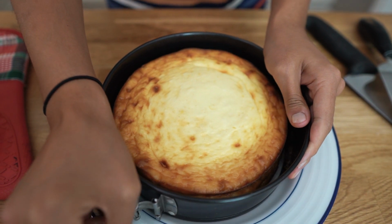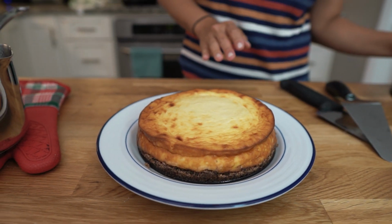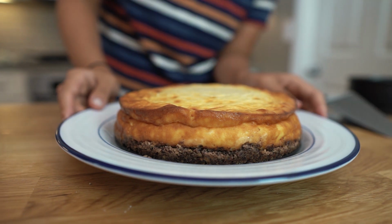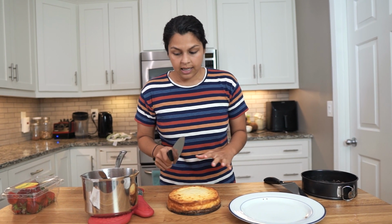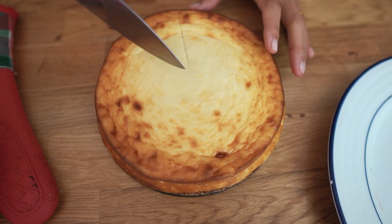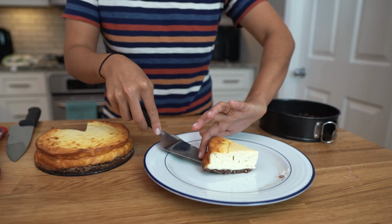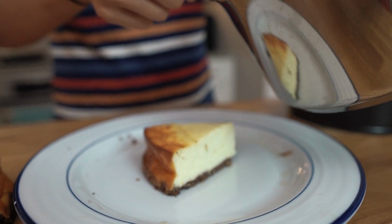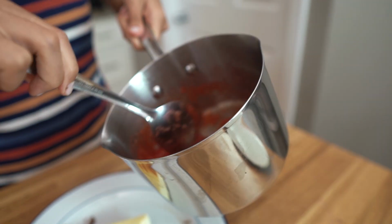So ideally, you would let this be in the fridge for 4 hours up to overnight. Because cheesecake, honestly, I think is served best when it's nice and cold. You can see the crust. That looks good. And we're gonna serve up a slice instead of just topping the entire cheesecake. That looks good. And now we're just gonna get some of this. And here's the topping if you wanna take a nice look at it on the inside. So that's thick, but still some nice chunks of strawberry.